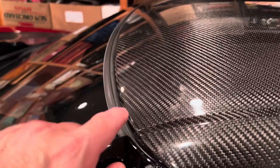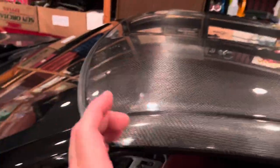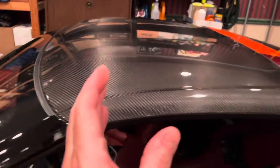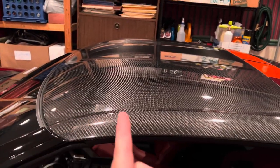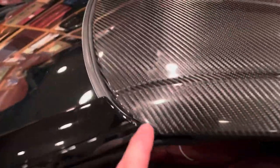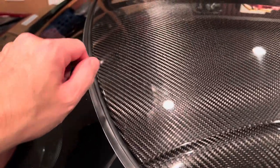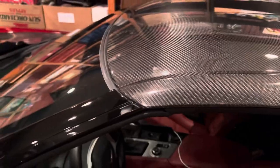Okay, so now I'm beginning to understand why it was a pain to get it on, because obviously this just wasn't, it's not that it's not lined up, right? It is what it is. Like I said, not all the roofs are going to be the same. Each roof I've been getting is almost smaller in a way, like either the pins are pushed in further or the roof itself is smaller. I don't see that as being a problem, but I'm going to try to take this off right now and hopefully it doesn't just rub up against the seal and break the seal or something. So I'm going to try that before I show you guys.